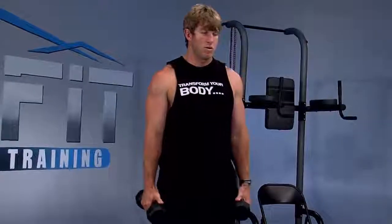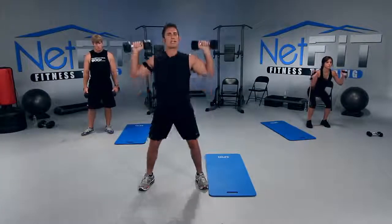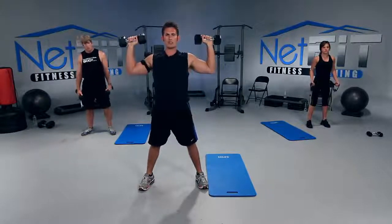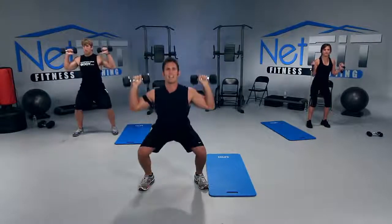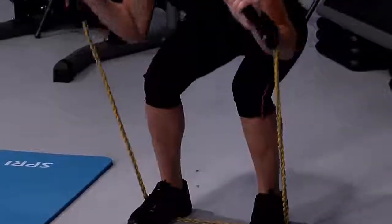We're going to go into a deep squat — toes out, heels in, get as low as you can. And then once you stand up, you're going to press your arms over your head into a shoulder press. Inhale down, exhale, push. We have as many reps as you can in 45 seconds — that's the goal.